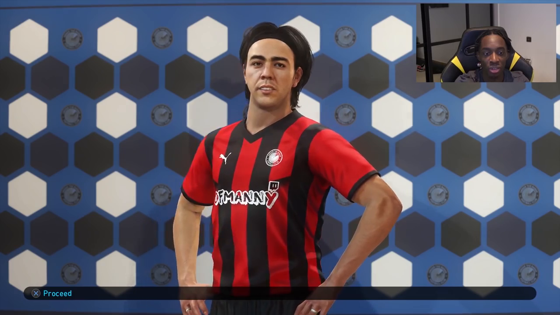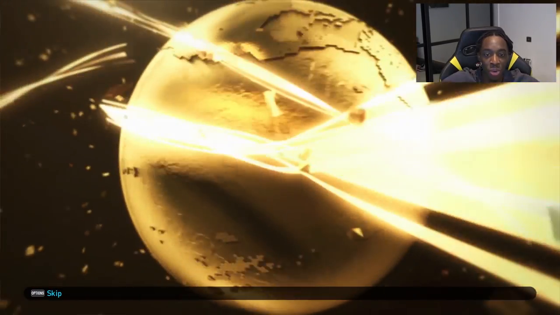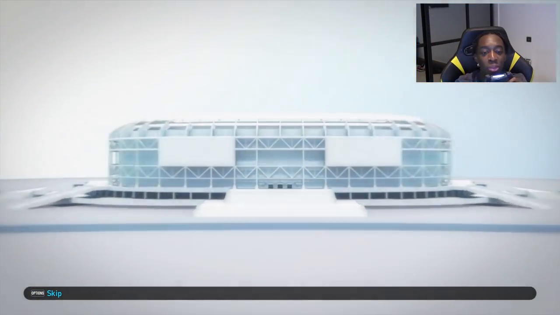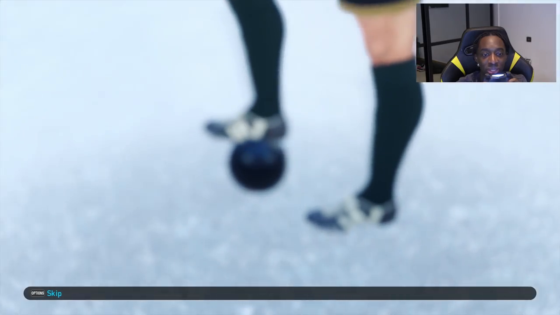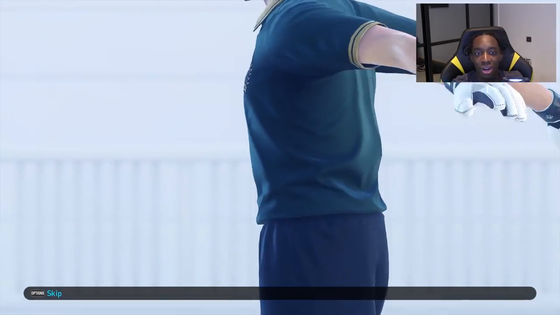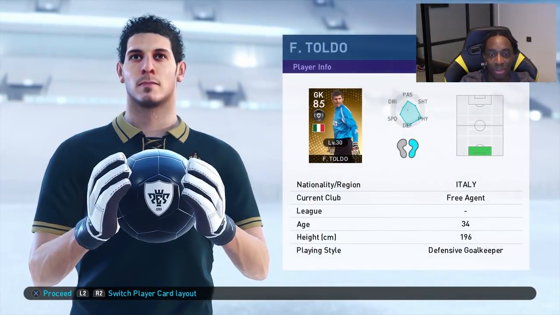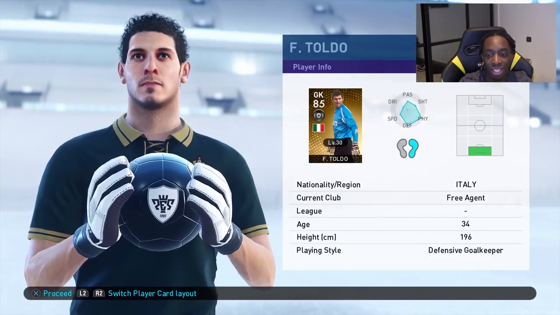Welcome to Under the Radar FC. Come on, keep them coming. Keep them coming, it's another legend, that's two in a row! Two in a row! Please Adriano, please Adriano. No, it's not Adriano. Who's this? This is gonna be Toldo? Okay, so that's Toldo. We could basically almost make an Italian team. I mean, an Inter Milan team if we get all of these.